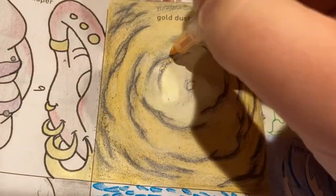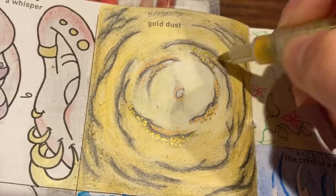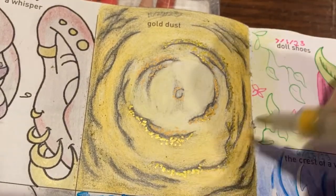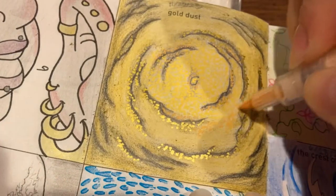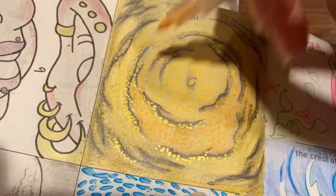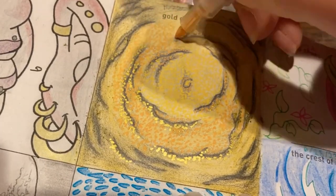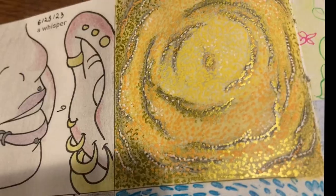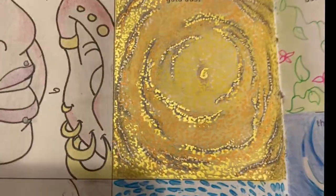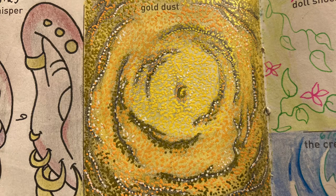When the base coloring was done, I came in with a bright yellow, a dark yellow, and a gold acrylic paint marker and stippled over the whole thing to get that powder or dust-like texture. I tried to match the colors with the shadows — bright yellow was the highlight, gold was the shadow, dark yellow was the midtone. I also came in with a white marker to add a bit more highlight. It gets all shiny when it catches the light — here's a video of that going in and out of shimmer. Here's the still image.